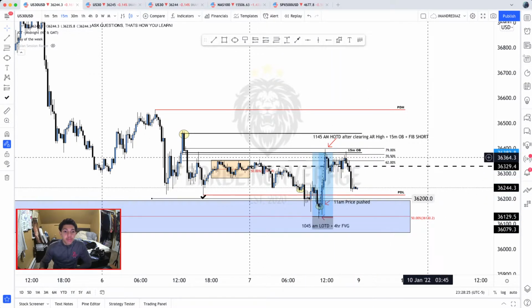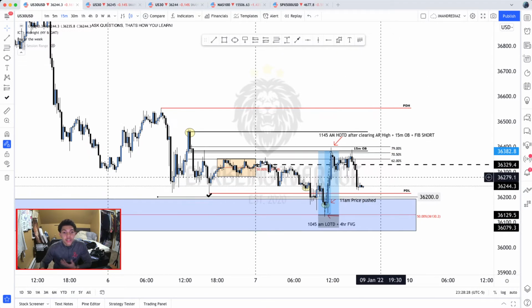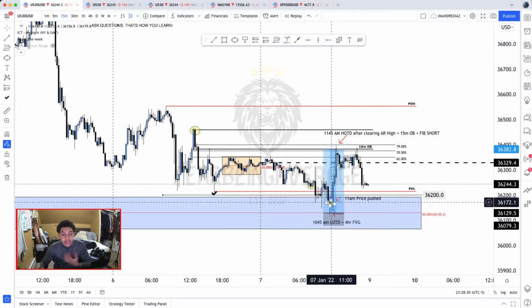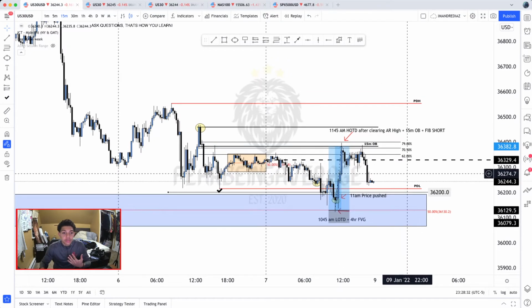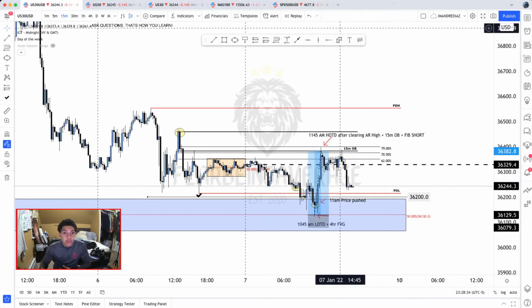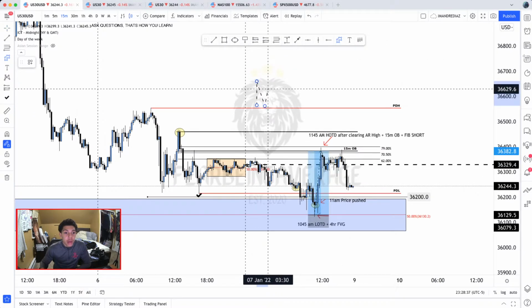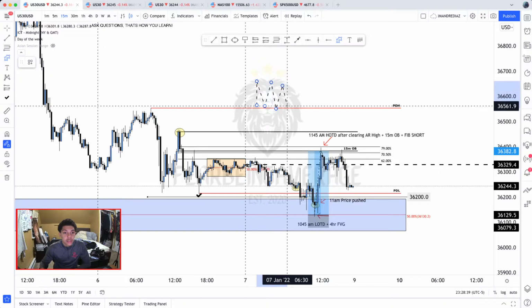But in my opinion, this would have been a hard trade to catch, for one because it's Friday, and two because it's later in the day, later in the New York session. So that's really what happened here. Let's write the schematic on what happened. This is the Asian session. This is the range.